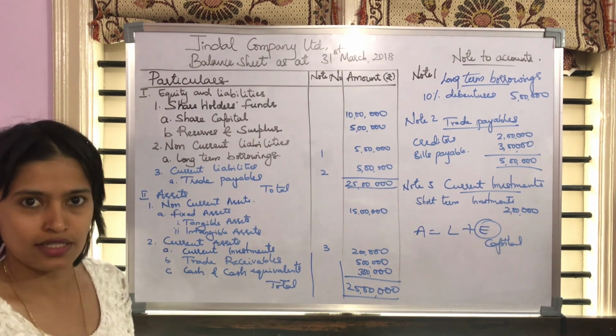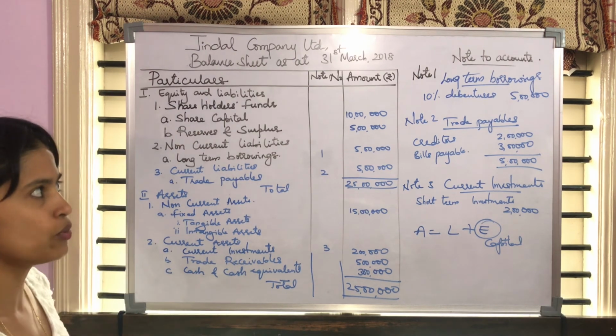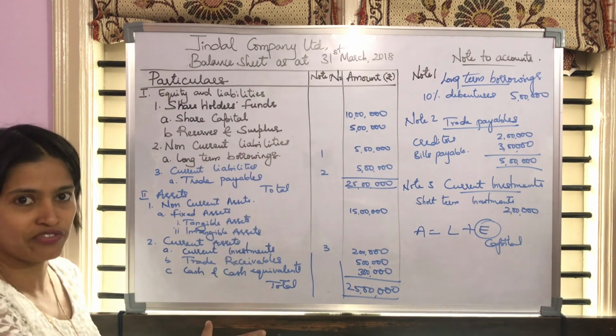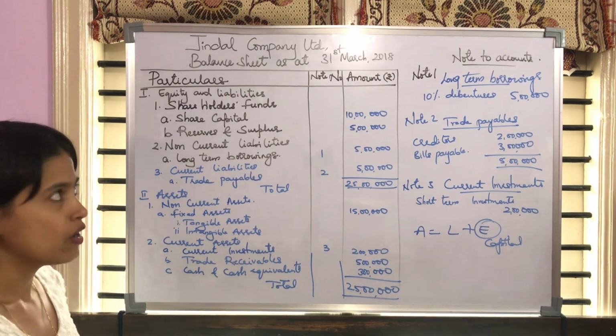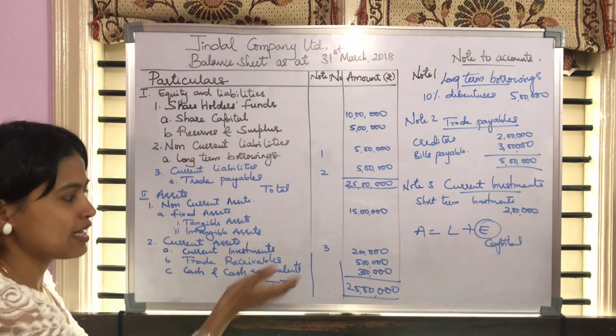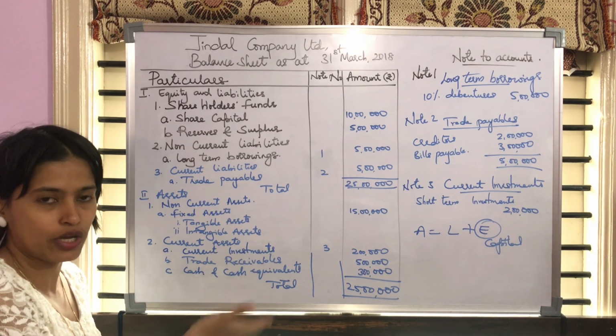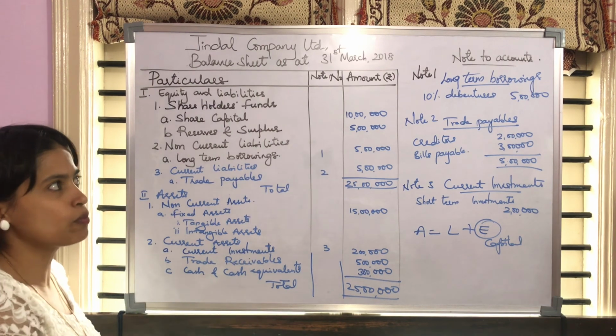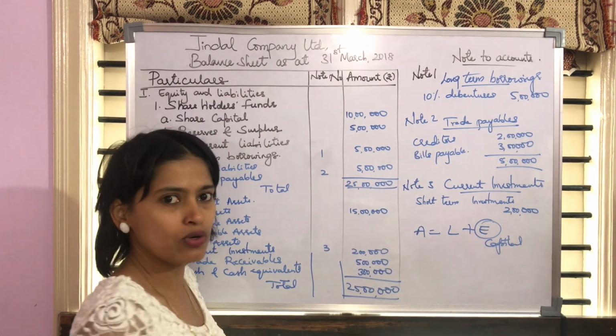This will be your 6-mark question. So what you can do is, first you can prepare note to accounts and then prepare the final solution. Or you start preparing the solution, leave sufficient space, okay, how much space is required for you to complete the solution, and then you can begin with note to accounts.